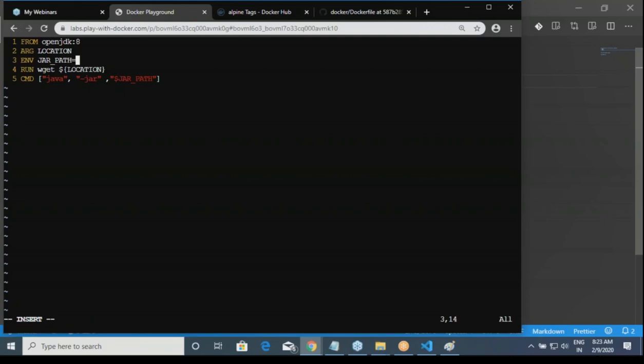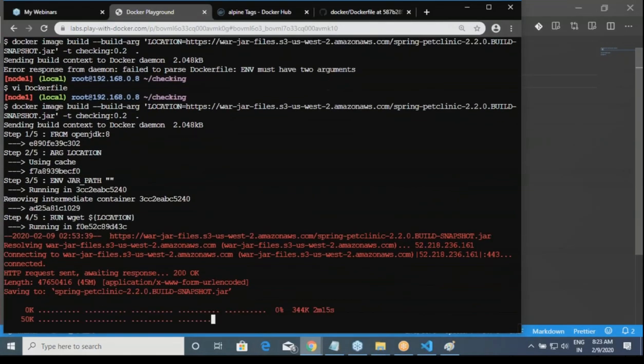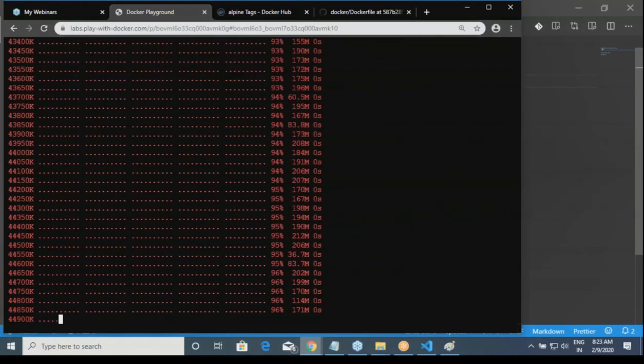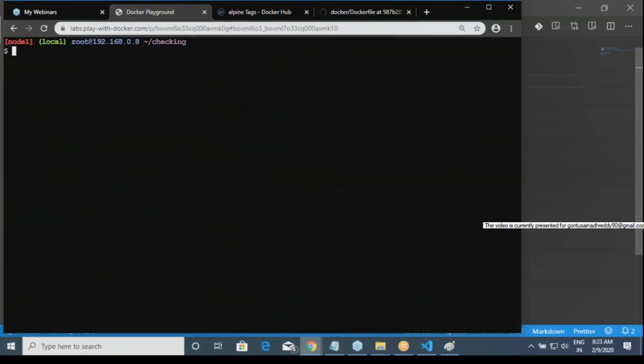Okay, let me try to write equals to. Now I should have ideally exposed 8080 also, but it's okay.